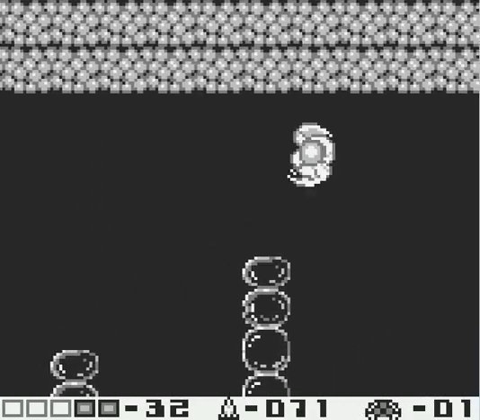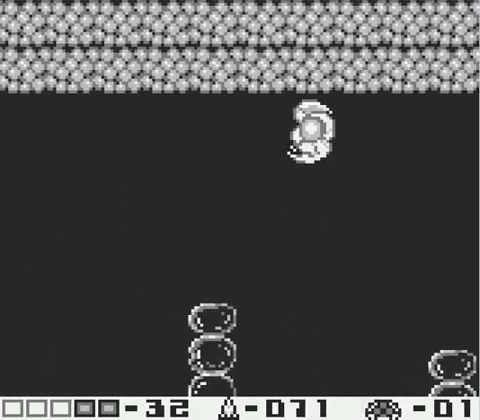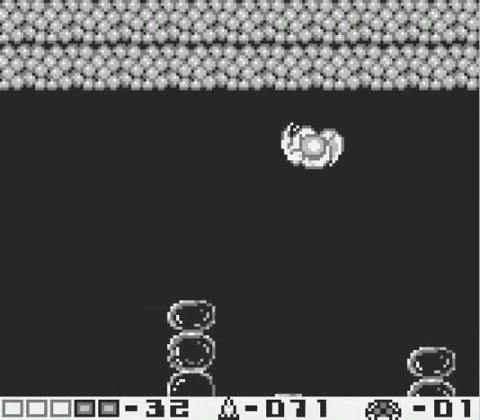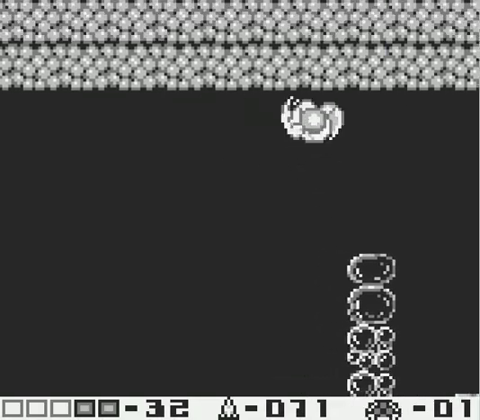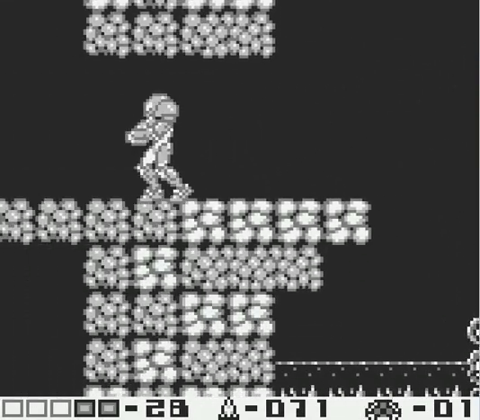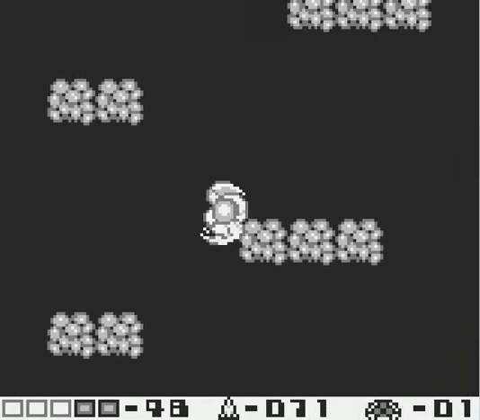So we're going to go back. We need to remember now where that one spot was. I think it was just like 2 rooms over, really. So now we can make our way to the final area of the game. There's a little surprise waiting for us in this final area, actually. Hate to break it to you, but we're not really down to one Metroid.